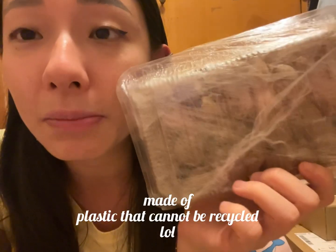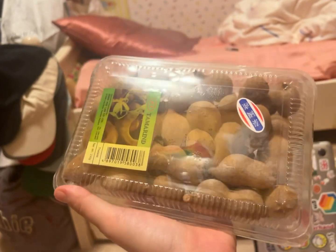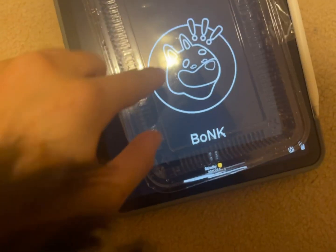So I googled how to make your own badge and I found that you can use, not tamarind, but apparently like boxes that are recycle 6, PET 6, and you can draw on them and then they will shrink. So let's try it out. Also, no idea what these are. So I'm gonna try tracing it out.